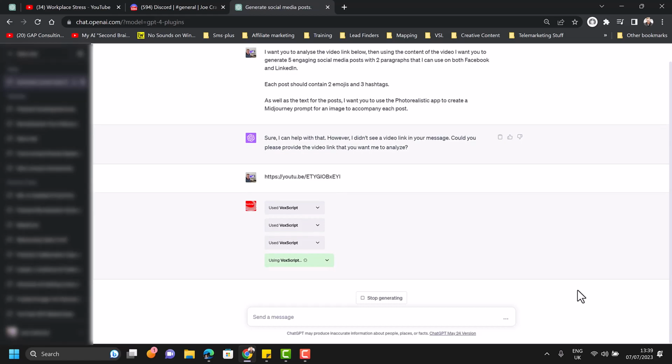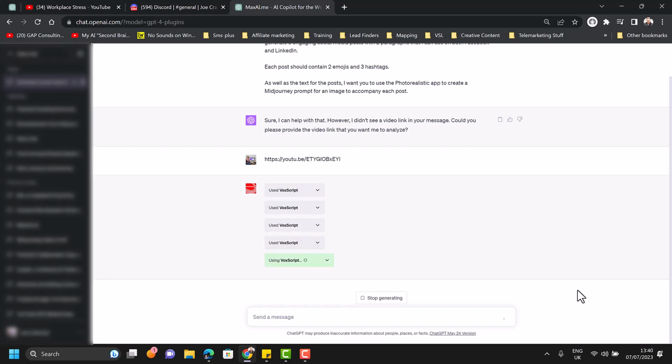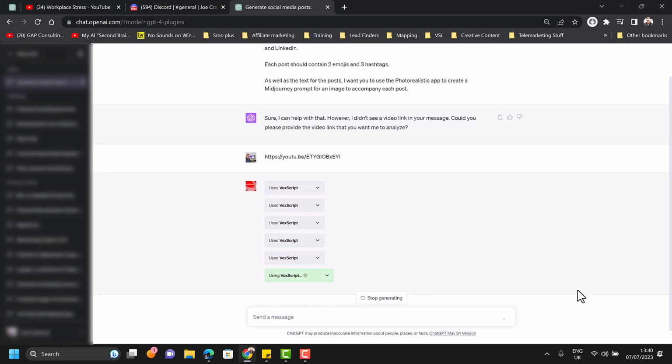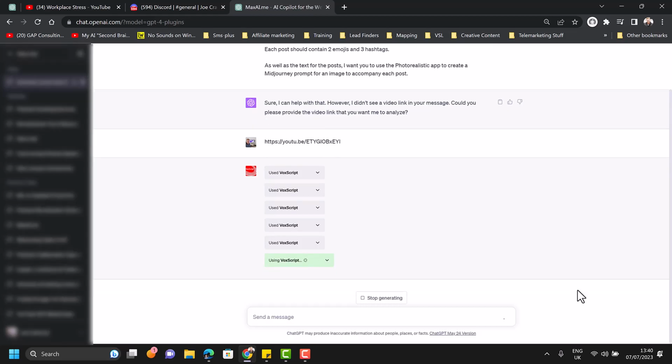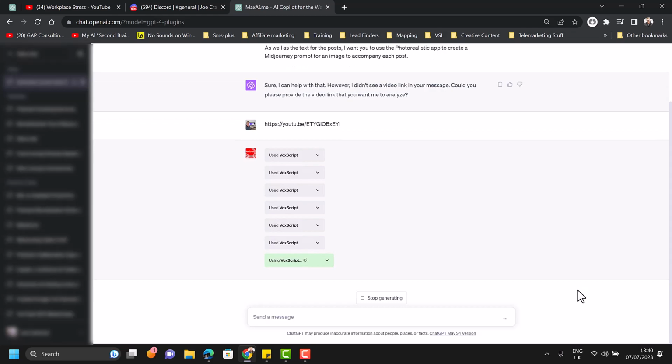If you've not heard of Midjourney, it's an AI art image creation package that has a subscription model. I believe it's $10 a month, so it's not breaking the bank, but there are instructions on how to install it because it uses Discord. I will also put a video link in the description of this training for you to install.